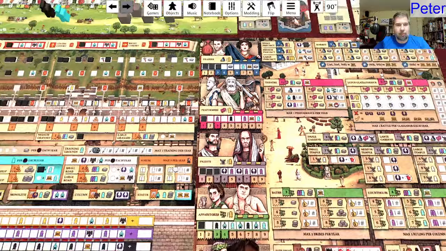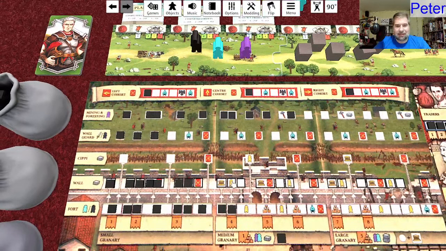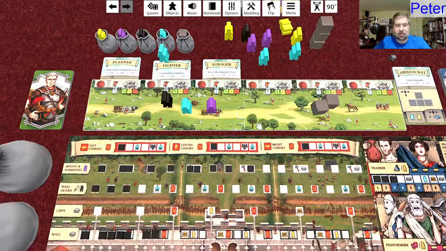So I got a purple, a blue. Usually that combination lets you do something. Although, this stone really is good for me here. So let's do one, two, three stone. That gets me down to two, which is also usually a good number. So one lets me build defenses.